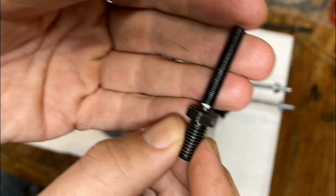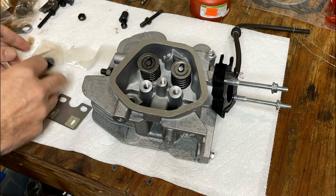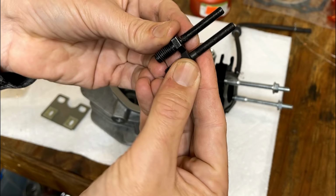The intake valve stud has a cut down there in the threads. Not only that, but it is slightly bent. So this cannot be used. Luckily, I do have a stud kit from another project, and it was a similar sized engine, and it looks to be a good replacement. So I'm going to use this instead.